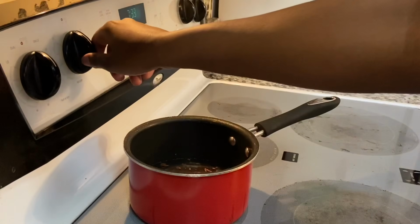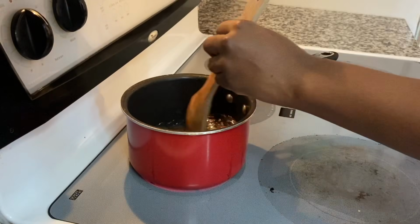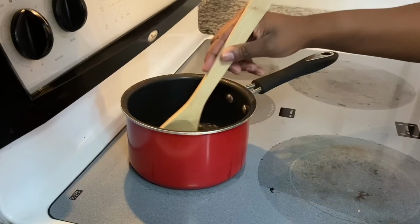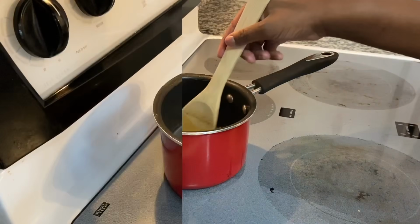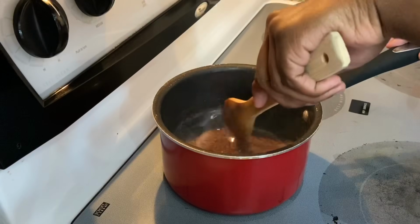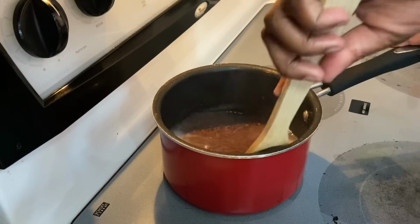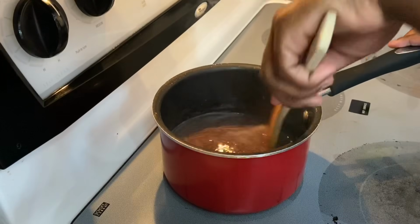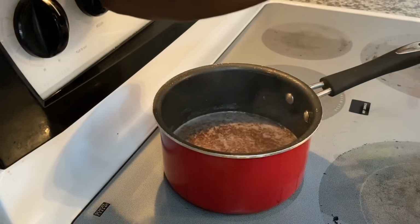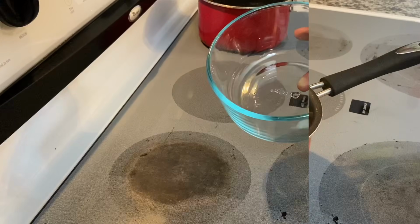Turn the stove to medium heat and stir. Stir the flax seeds frequently until the consistency becomes white and frothy. Turn the stove off and continue to stir for a couple minutes.